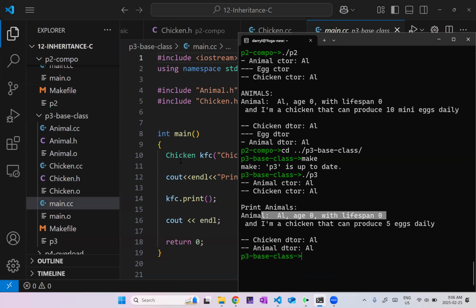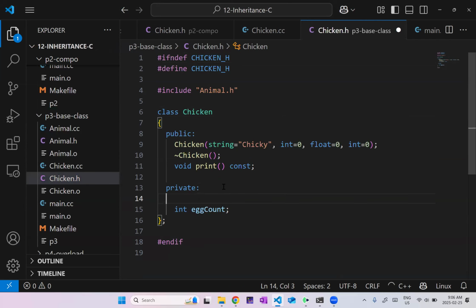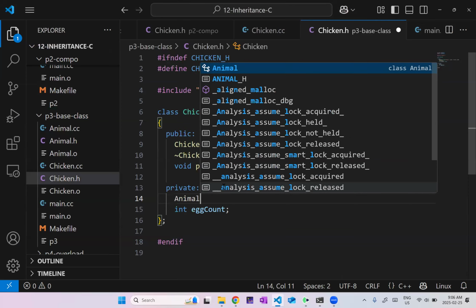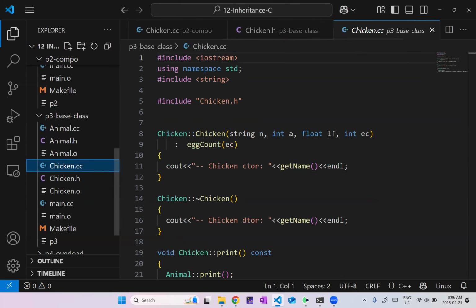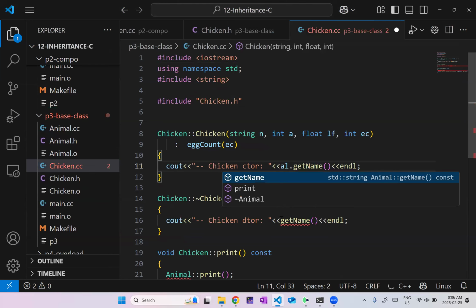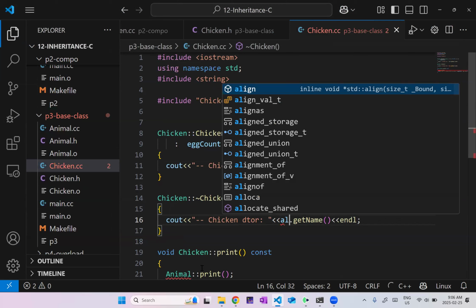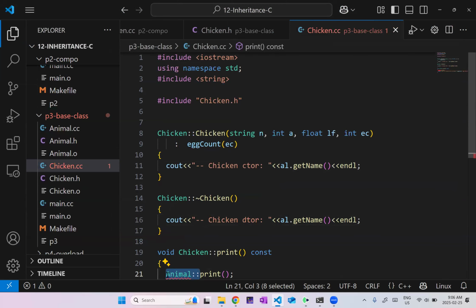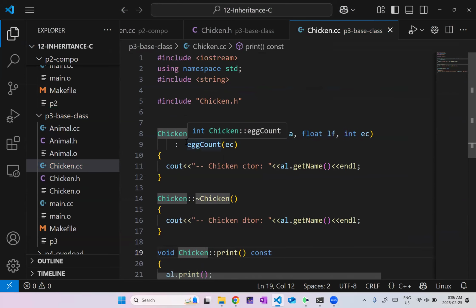So we want to initialize those animal parts. If we go back, so we're using inheritance, but let's just say we switch back to composition. Then we know how to initialize this thing. First of all, we make a couple small changes. If we want to initialize al, we use the member initializer syntax.